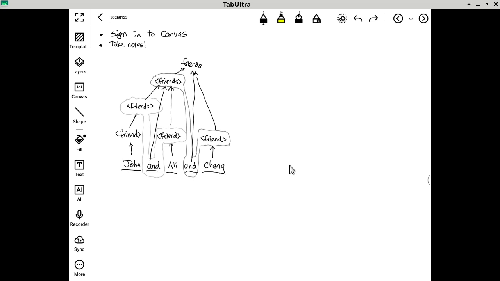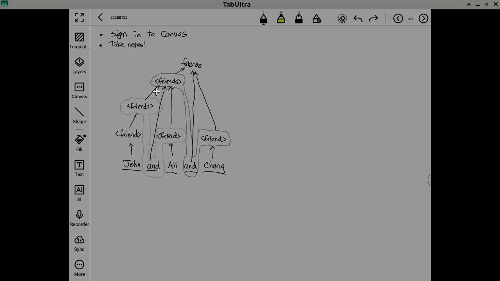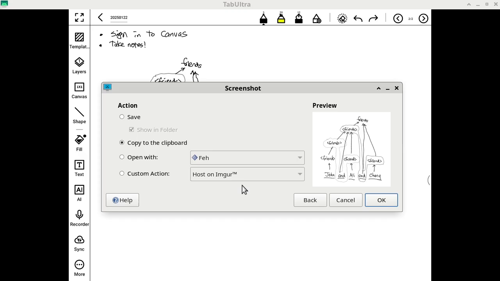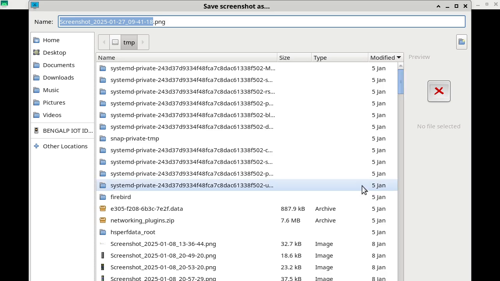Now, if this is working out for you, it's basically the same thing as what the other picture is about. What I can do is this. I would even take a picture of this and save it to a file. Let me save it to the temp folder. How should I call this?